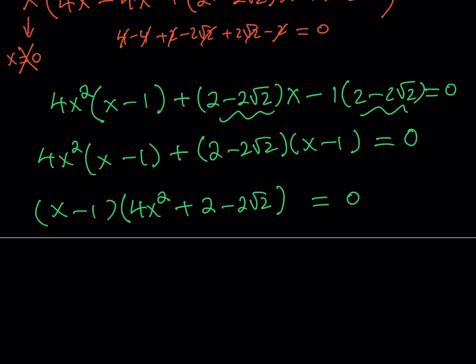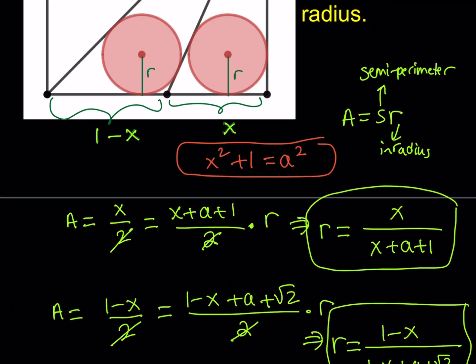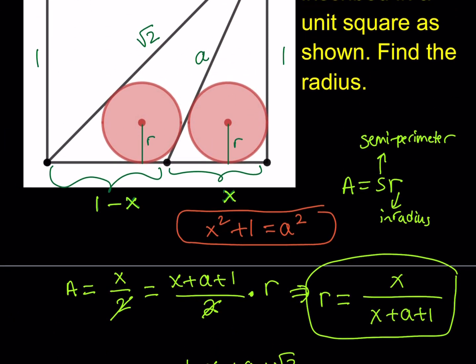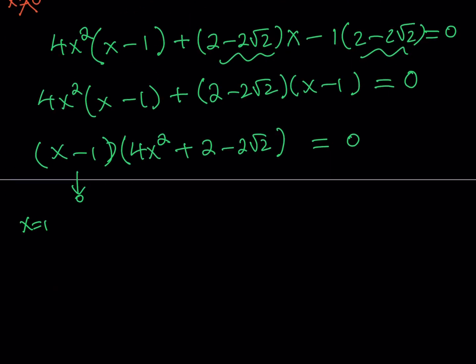Beautiful. Now, obviously from here we get a solution x equals 1 when we set it equal to 0. But guess what? If x equals 1, then we don't have the other circle. So the circles are disappearing, right? At x equals 0 and x equals 1. Those are kind of like the extreme values. We don't want those. We want something in between that's going to give us two nice circles, just like this one. Look at the picture. Isn't that beautiful? Two nice circles. So we need x to be between 0 and 1, not 0 or 1. We don't want that, so we're going to discard that value as well.